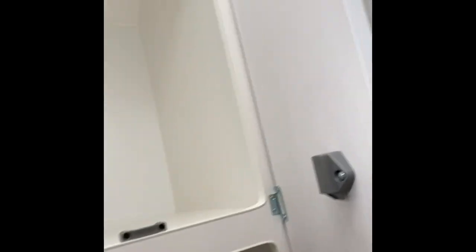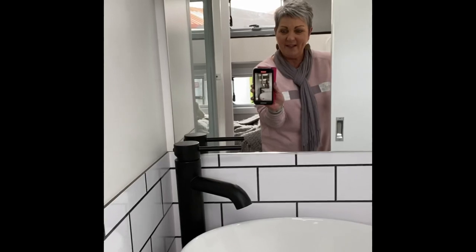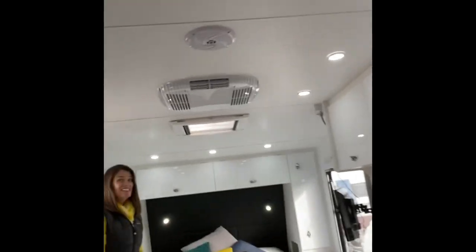Now down the end near the bunk bed is a washing machine. So in here we have a laundry cupboard with washing machine. And then my beautiful bathroom — black taps, covered above the sink and covered below, the toilet, and a glass door shower with black tapware. Pretty happy with this, Teenie.